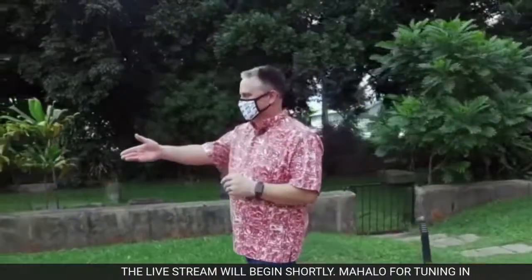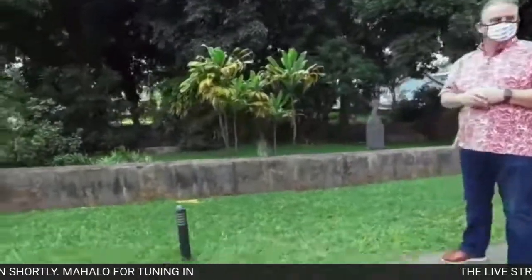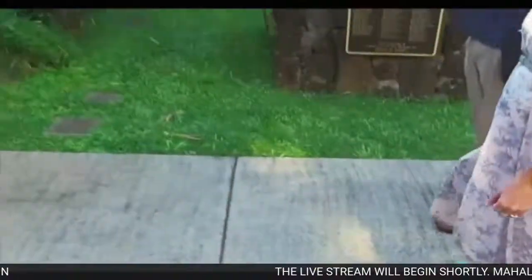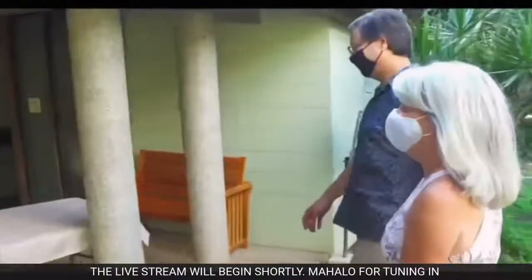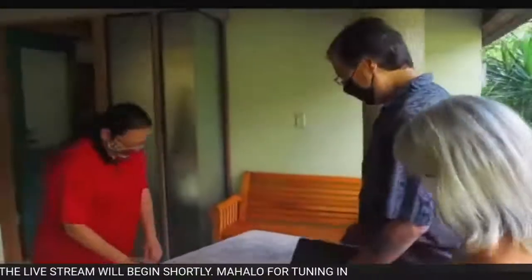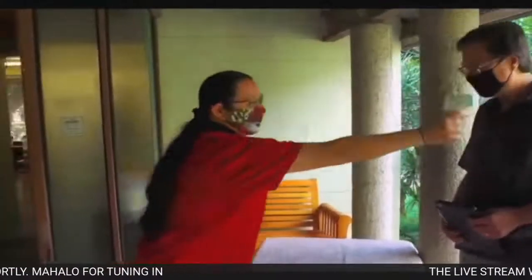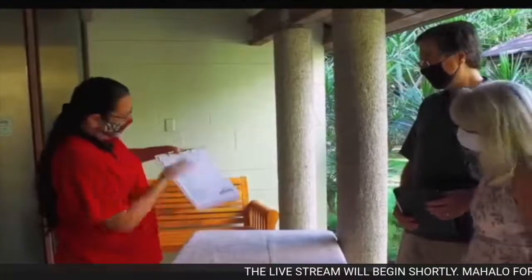As you approach the box office, you'll see markers on the ground spaced 6 feet apart. Please use these as a guide while waiting to check in to ensure proper social distancing. And when it's your turn to check in, step up to the marker in front of the table. Give our box office staff the name under which your reservation was made, and they will match the name to our reservation list.